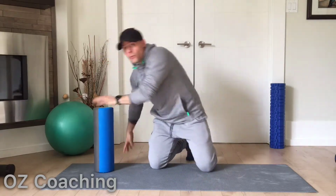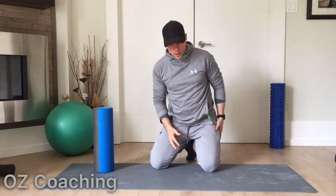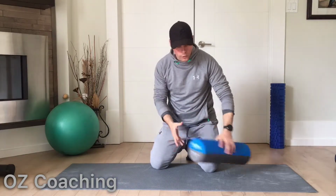And again, if they're inhibited and/or tight, it will place more load, especially from a runner's perspective in terms of your gait, on your IT band. Hence why I want to show you this.